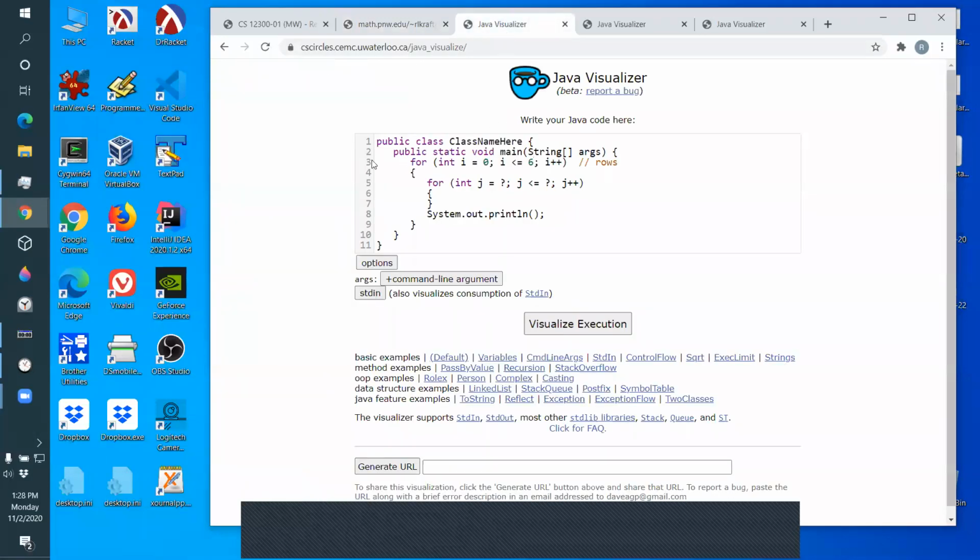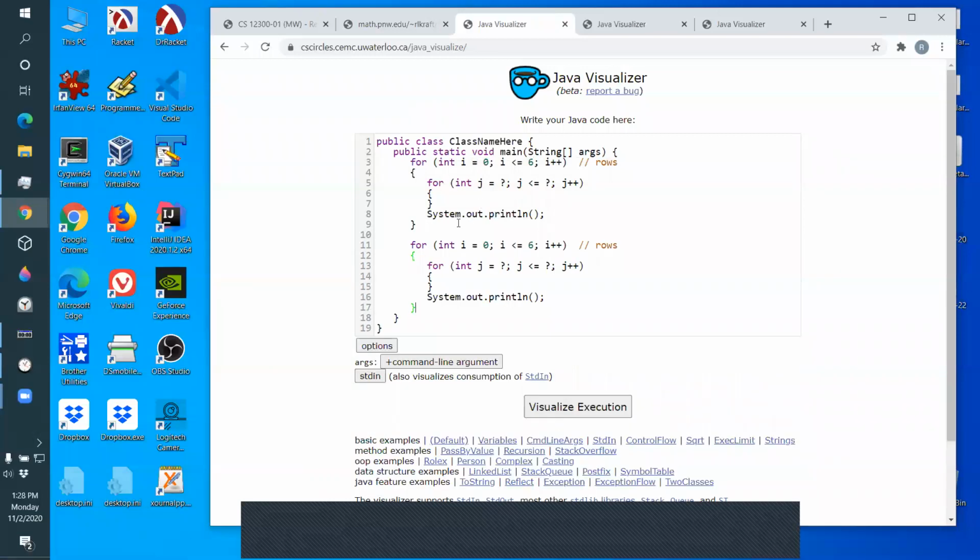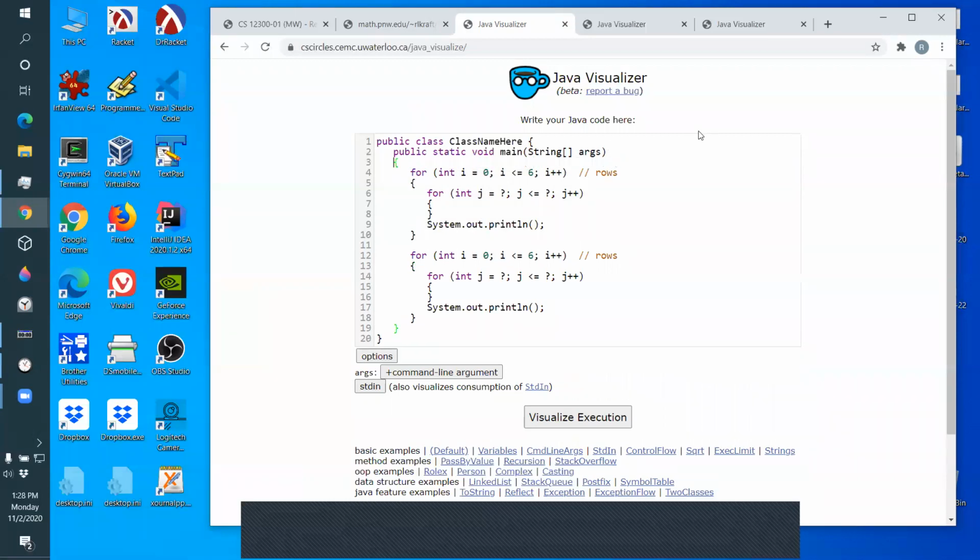In fact, I think I'll do it in parallel. I'm going to make 2 copies of this and see if I can solve the problem 2 ways. This one will count up, and this one will count down.